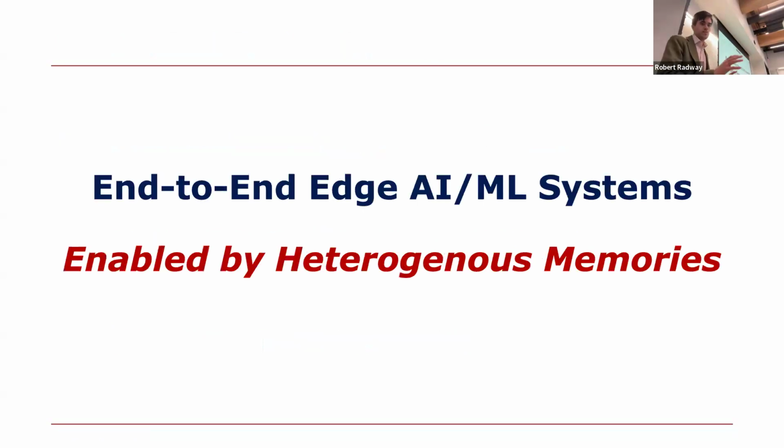And a lot of my research has been focused on the hypothesis that edge-to-edge machine learning systems, in order to build a full capable system, you need heterogeneous combinations of different memory technologies. So not just the SRAMs, DRAMs, or flash memories that are very common in today's computing systems, but other memory devices. So next semester, I teach a course that specifically covers this, 5760. So if you're interested, I would suggest taking that, but this will give a little bit of an overview of the motivation of that course.